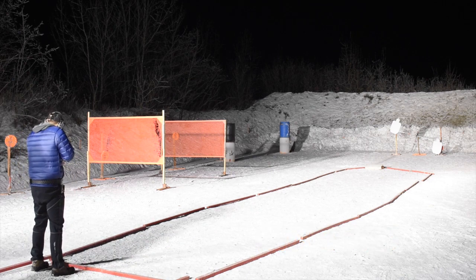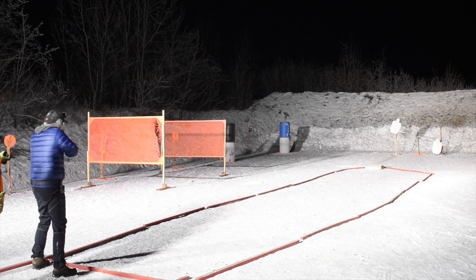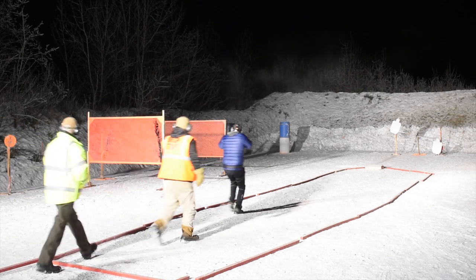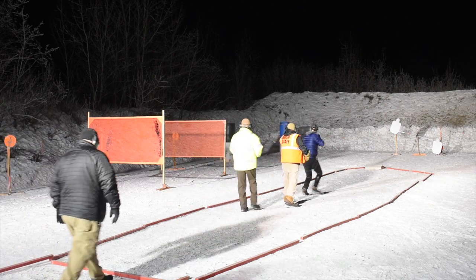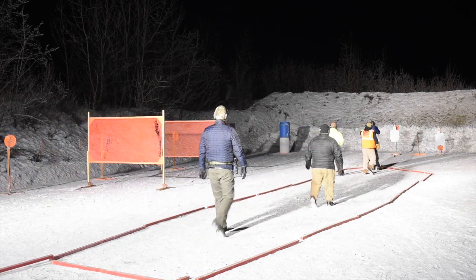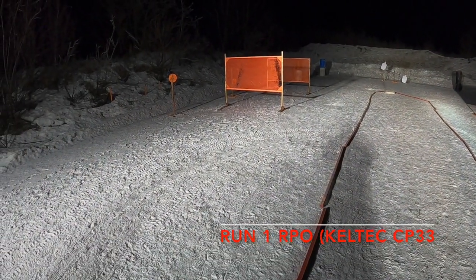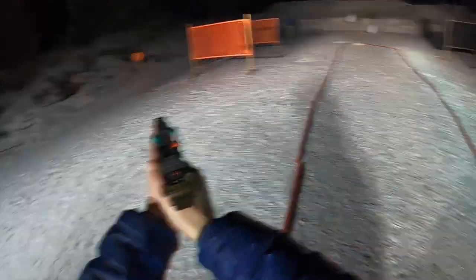The course was basically just a straight line to the end with six plates alternating, emphasizing transitions. In my rifle run I missed a plate and did not make it up. I haven't had mag carriers made yet, so I don't have a good way of reloading. My goal was not to miss any shots — I have a 25-round mag, which is 24 rounds if you don't miss. I was able to finish the run but didn't make up the miss; in hindsight I probably should have just taken that extra shot and slowed down. So mag changes were definitely an issue.